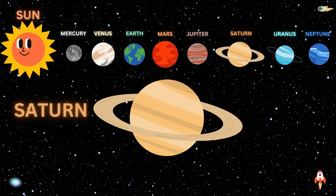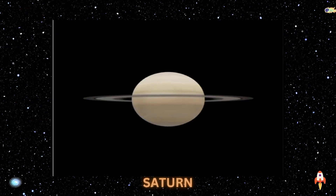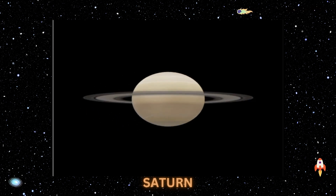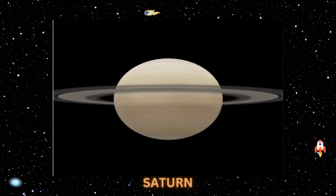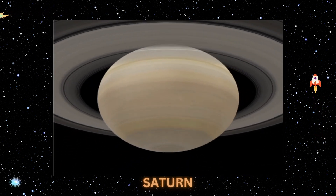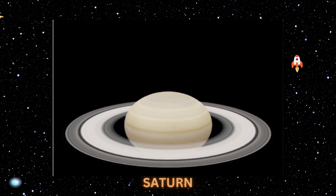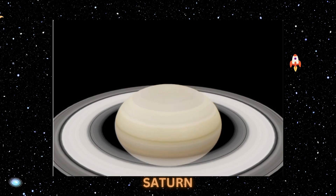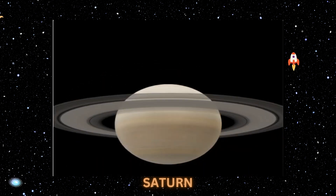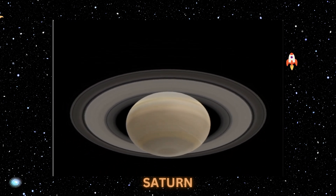Today we will learn all about Saturn. Saturn isn't the only planet to have rings, but it definitely has the most beautiful ones. The rings we see are made of groups of tiny ringlets that surround Saturn, made of chunks of ice and rock. Like Jupiter, Saturn is mostly a ball of hydrogen and helium. When Galileo Galilei saw Saturn through a telescope in the 1600s, he wasn't sure what he was seeing — at first he thought he was looking at three planets, or a planet with handles. Now we know those handles turned out to be the rings of Saturn.